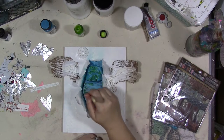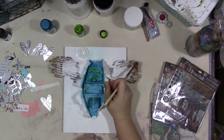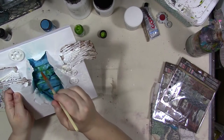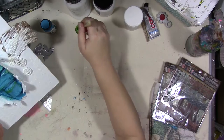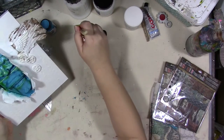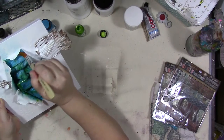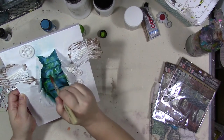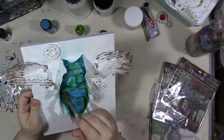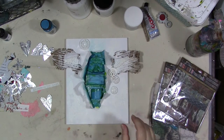As soon as I turn the camera on, all my devices start dinging — because of course they do. Oh, that fell in and it's going to be there now — I'm just going to let it go. I do like the effect we're getting with this on top of the turquoise paint. You could do this with Tattered Angels spray too — just dip your brush in instead of spraying. We're getting a fun patina effect, and I'm really just trying to hit the highlights, especially on the partial face — it's helping bring out some of the features. I'm going to put the lid back on before I spill it, because my middle name is not Grace.